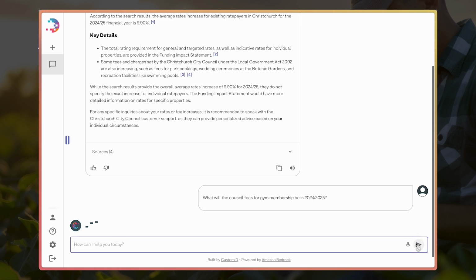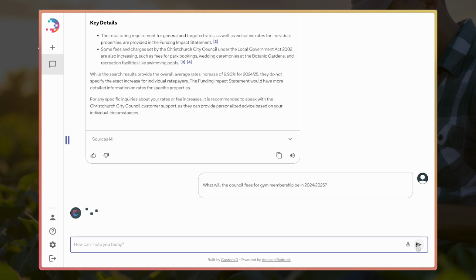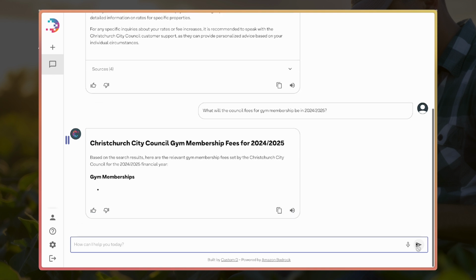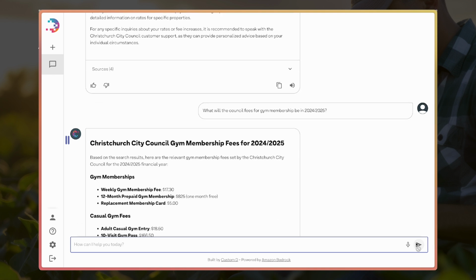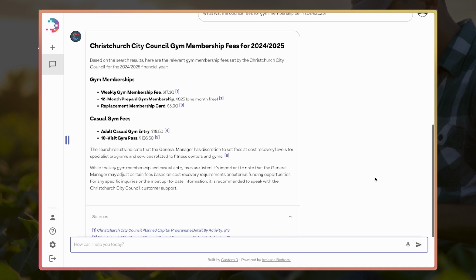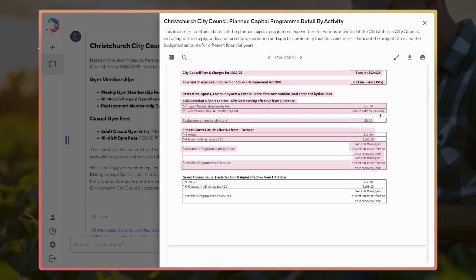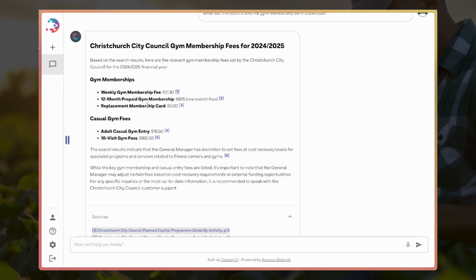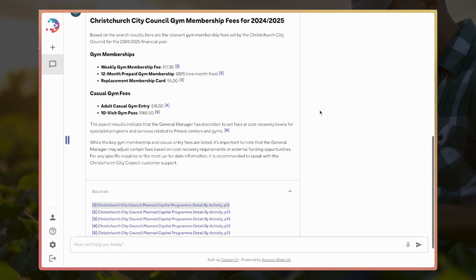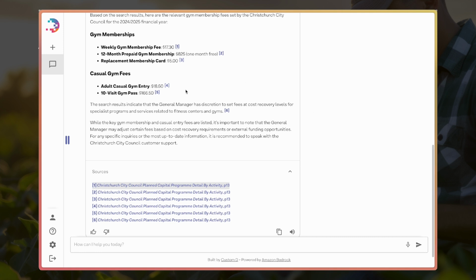For the next question, you might ask something like, what will the council fees for gym memberships be? And again, it goes and pulls that out. This is an example where it's got more tabular data that it's working with, and it's pulled out membership fees. But you can get quite specific. In your conversation, you might say that I only wanted to attend certain classes, or I'm a family, or other things like that, and it'll quickly pull out that relevant information instead of you having to scan through the whole document.